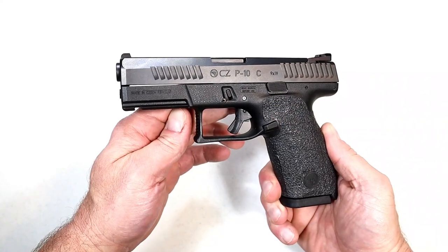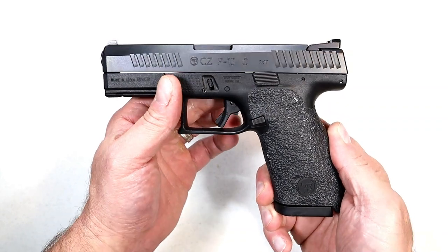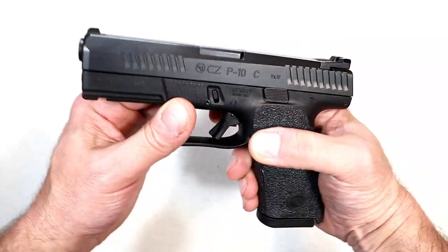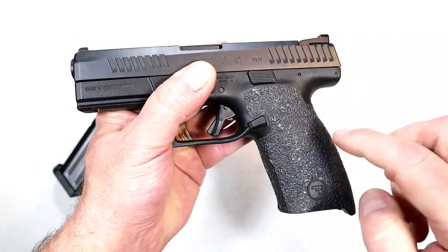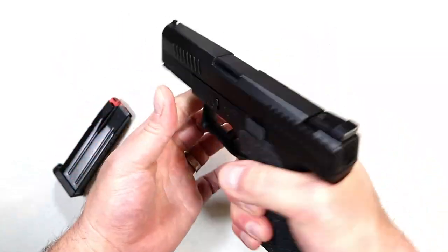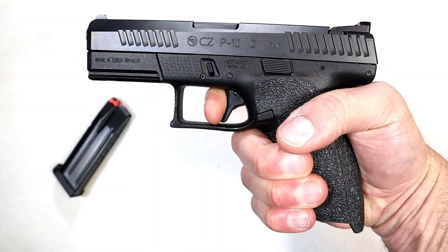6 years ago, CZ made their way into the polymer frame 9mm handguns, and they started out with the P10C. And people called this a Glock killer. 15-round magazines. This has Talon grips on there because the grip texturing on this is very heavy, but they created a great handgun, and what most people really love, me included, is the trigger pull.